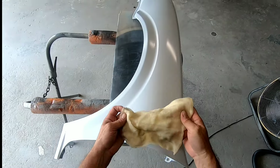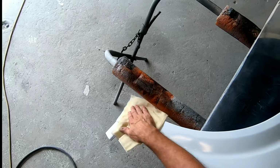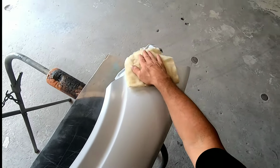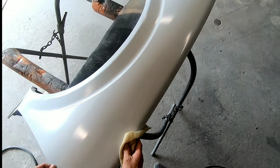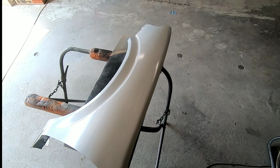Okay, so here's a good look at the first coat. It has a nice sheen to it. There is a little particle of dust there I saw, but what we're going to do is go ahead and tack cloth it off. Make sure we don't have any dust particles that are in the paint or that have landed on it. So it's real important to keep this fender clean in between coats. So that's what I'm doing here.